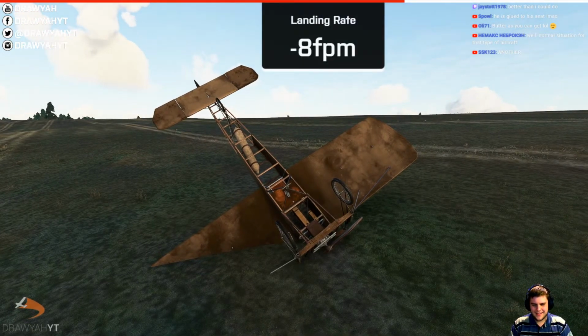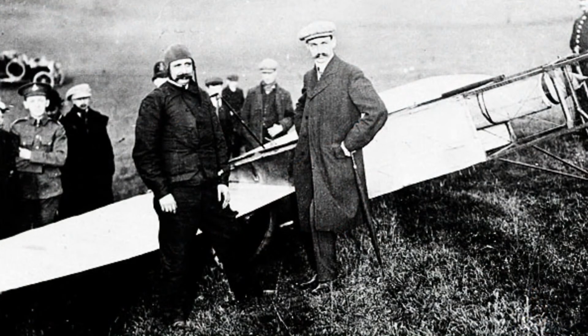So, yeah, I guess that really brings us to the end of our flight today. So there you are. That's Louis Blériot on the left after landing here in the UK. That's his overturned Blériot XI, having just done the same thing, flipped it over, having landed in Dover. And that brings us to the end of our stream today.